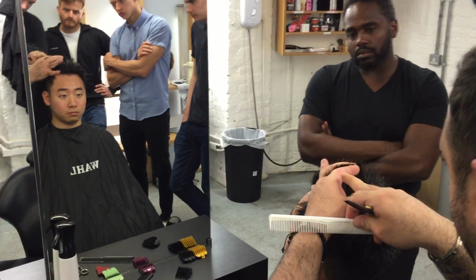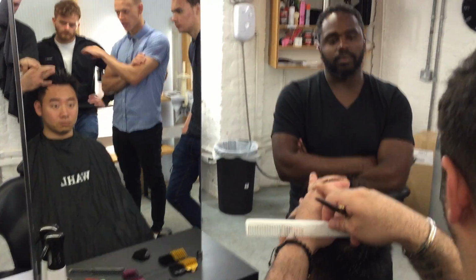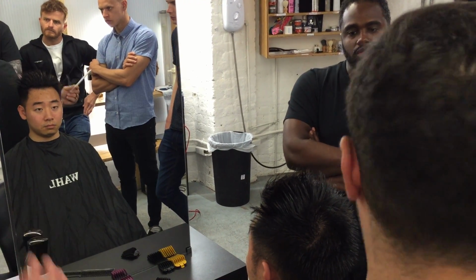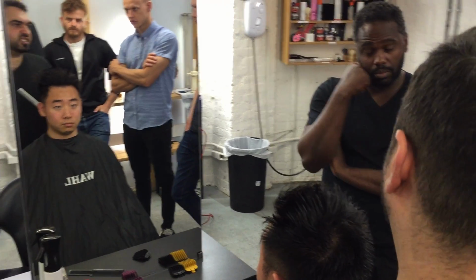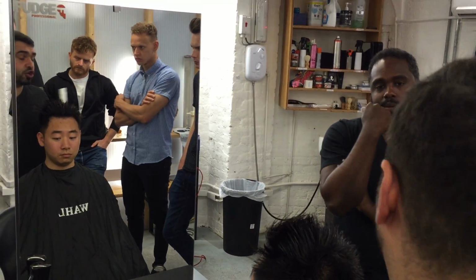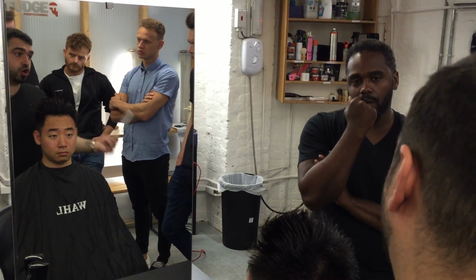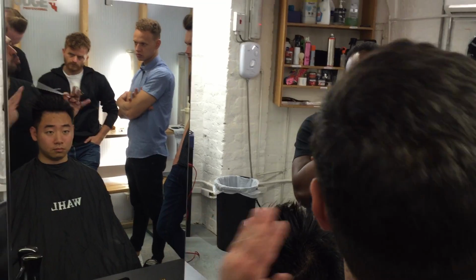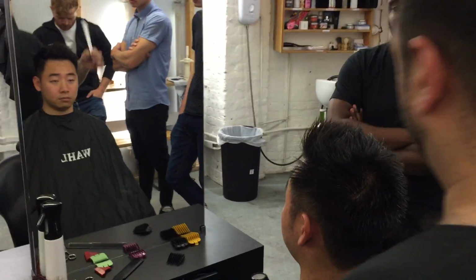But can you see, like, here, it's quite dispersed. So I'm not going to cut that. I'm going to keep it in mind and just go over it and let it grow out. You said that would be the texturizing, right? Yeah, it was texturizing, or they might have cut a chunk out. I'm not too sure. Could have been texturizing scissors. I don't know what they had done last time. It's either one of those three. Right.